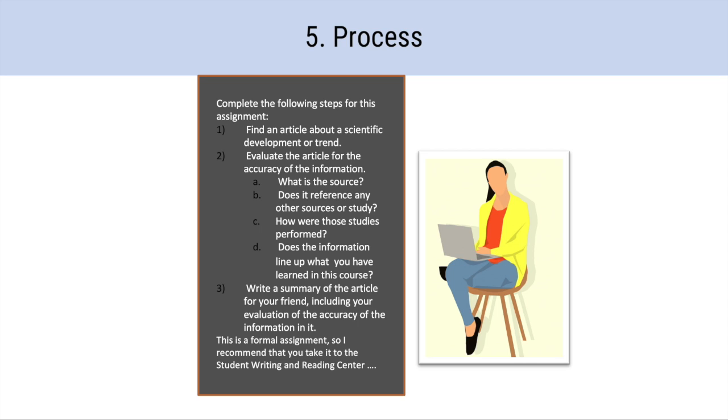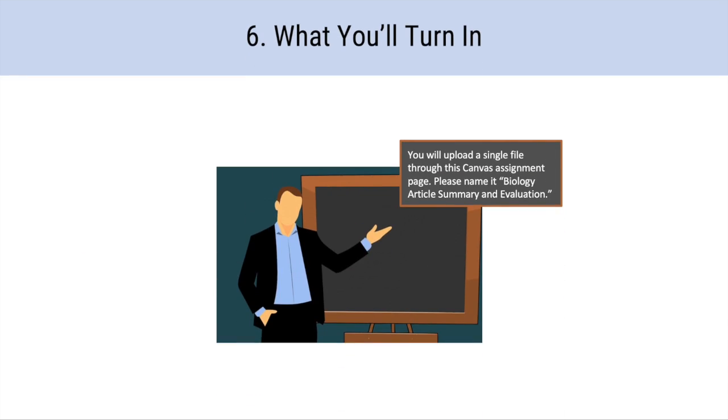The next factor is process. Process or instructions detail the steps and tasks that are needed to complete the assignment. So methodically think through what you expect students to do and articulate each step and their deadlines. Next is what you'll turn in. This factor reiterates the product and also explains how the student will submit it to you. This helps them envision their end goal.